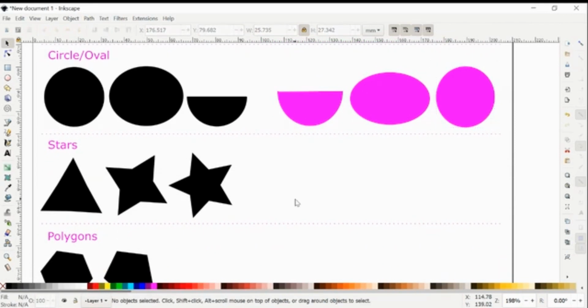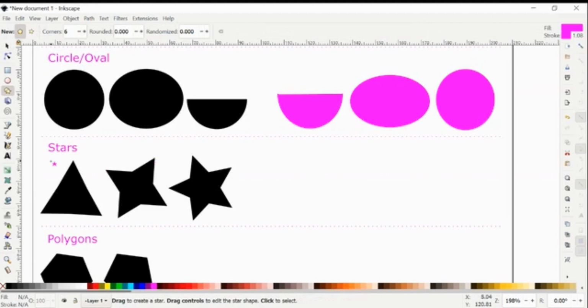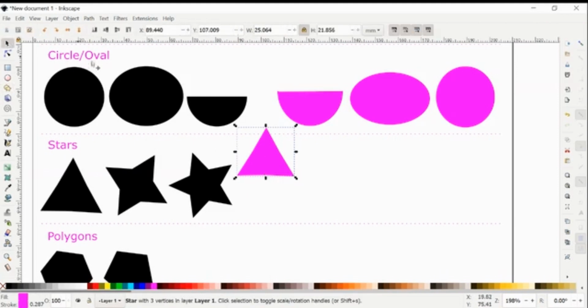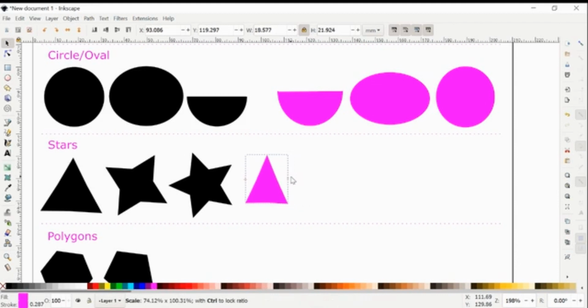So then the next one is the stars, and we're going to start with the star portion of the star and polygon tool. So you can see here, if you hover over it, it says create stars and polygons, and then at the top, it gives you the option to choose between a regular polygon or a star. So I'm clicking on the star, and we're going to go down to 3 to start with, and what that gives us is a triangle. And so from here, we can move it, change the shape, mess with that transform, do whatever we want for the appearance of our triangle.